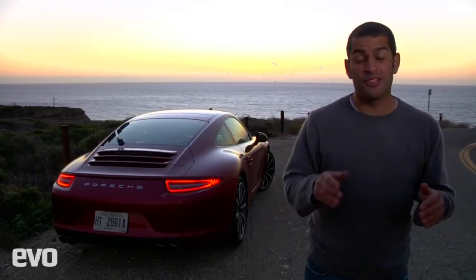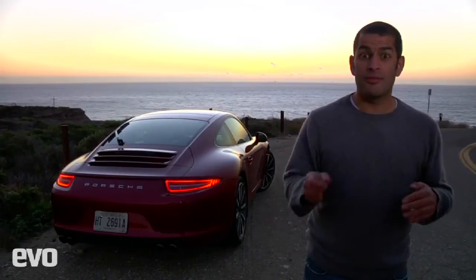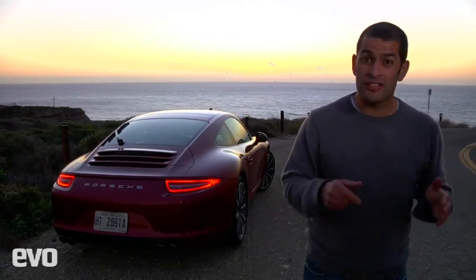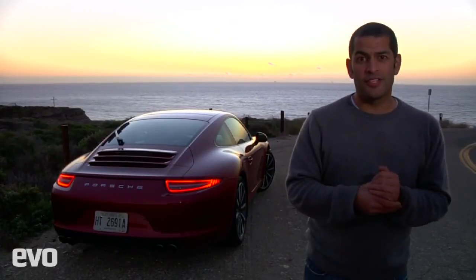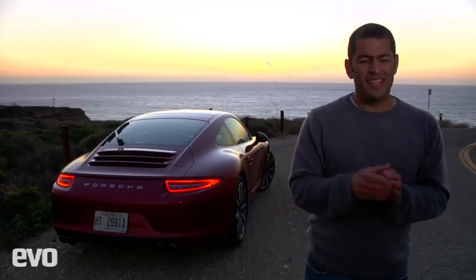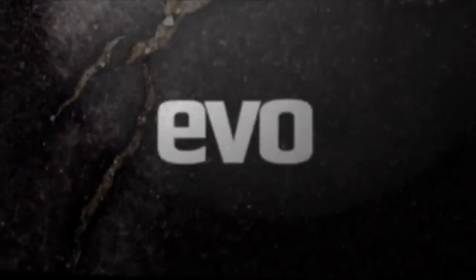That front axle width means it turns in better. The chassis is just more impressive. The powertrain is very similar to before, but as I said, the PDK is now more impressive as well. Didn't try the 7-speed manual, have to wait till we get to the UK. It's not perfect, the 991, but it's very, very close to being so.